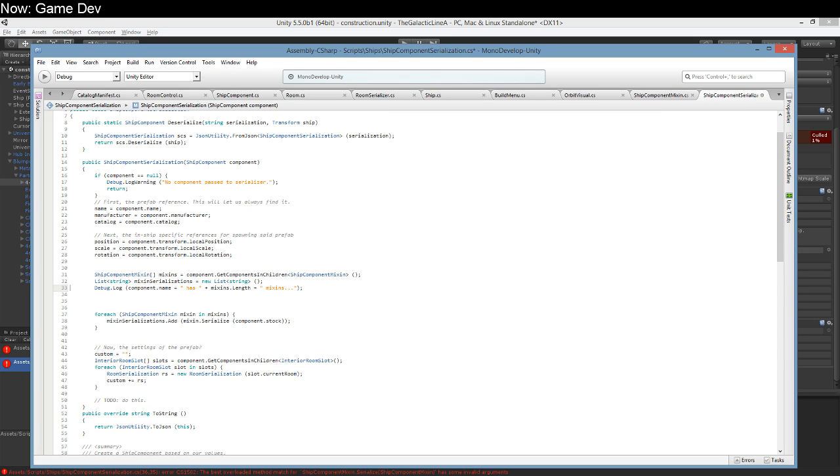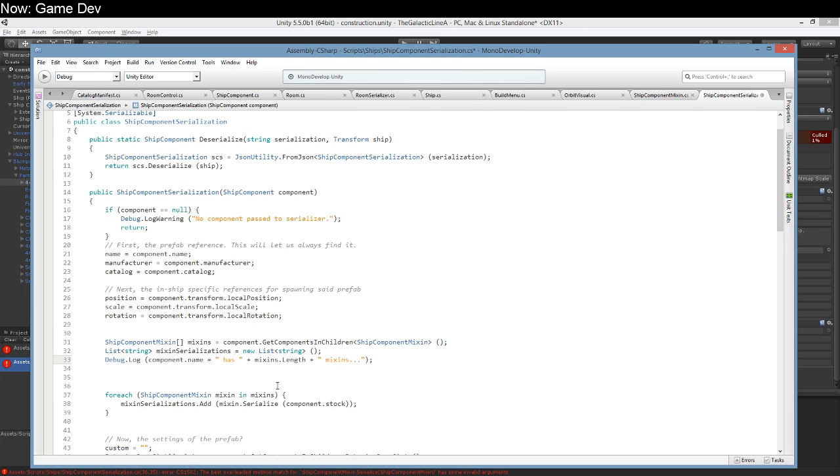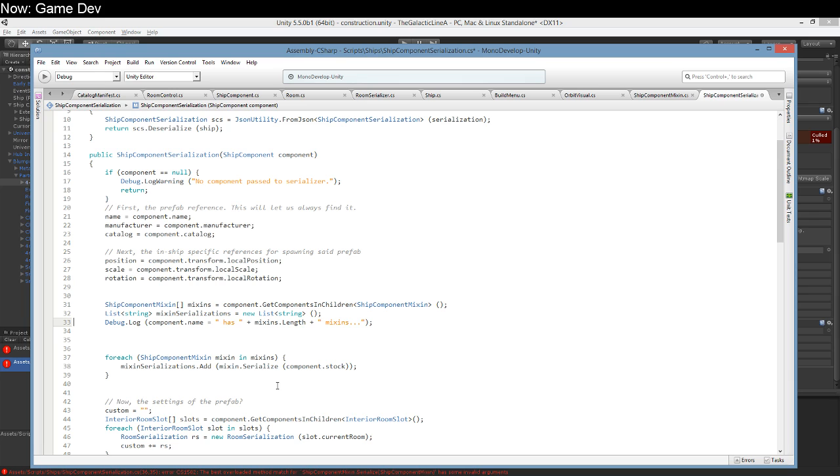And Bradley DM stopped by to say, "Oh, pretty, what game is this?" Well, this is MonoDevelop, but the game is called The Galactic Line. And it's kind of like The Sims in space a little bit. And what I'm doing now is I'm working on annoying back-end serialization code in order to let us have thousands of ships in the game world at once without any slowdown. And it is a little bit annoying.